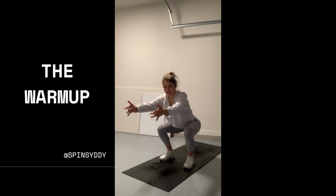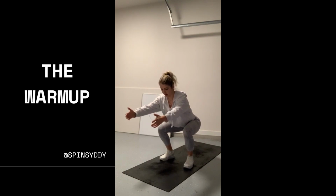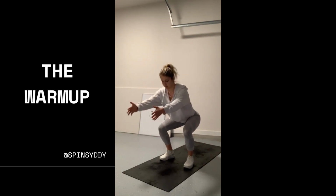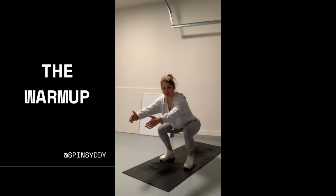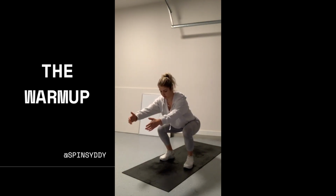Use those arms to offset that balance. Really sit back in your chair. Rip those feet apart like you're trying to rip a piece of paper beneath you. It's gonna really activate your glutes. Very little time resting at the top of this move. And all that work goes into your glutes and your quads.